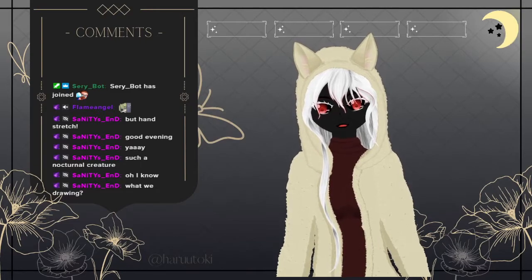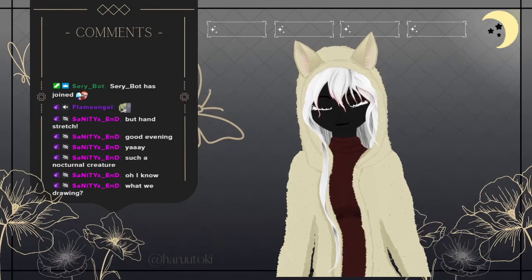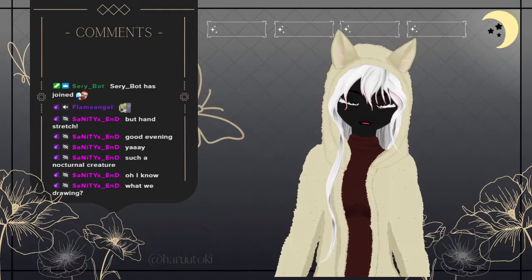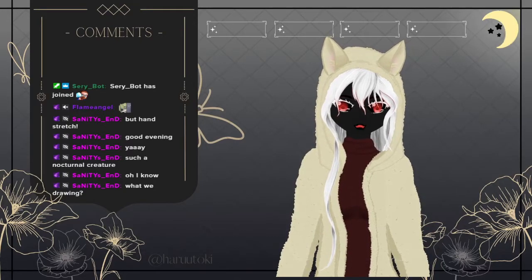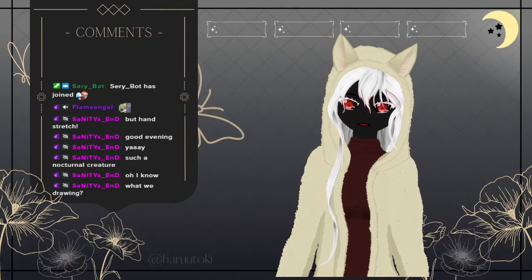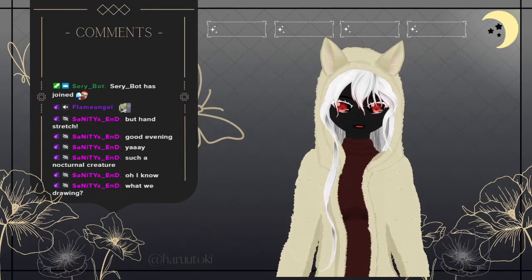But for the most part, you'll see that the sketch is kind of already done because I don't really like sketching. Maybe on stream, maybe later on I'll do it, but sketching just takes a while and I don't know how I feel about people sitting through that process because I kind of don't know what I'm doing during sketching. I'm not comfortable with showing.